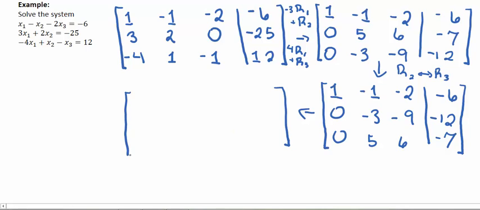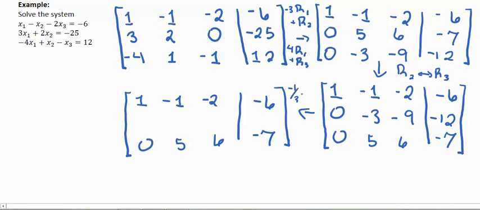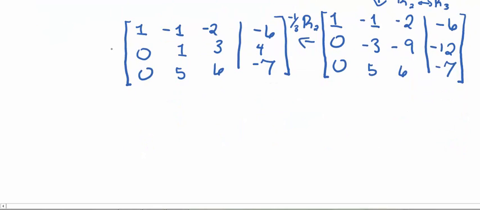So now I'll worry about getting that 1. When I do that, the first row will stay the same, and my new third row will stay the same. If I want to turn a negative 3 into a 1, I'm going to multiply the second row by negative 1/3. That's going to give me a 0, 1, 3, 4. So by switching these rows first, I'm eliminating the need for fractions. So now let's do the next step. Let's get zeros above and below that 1.